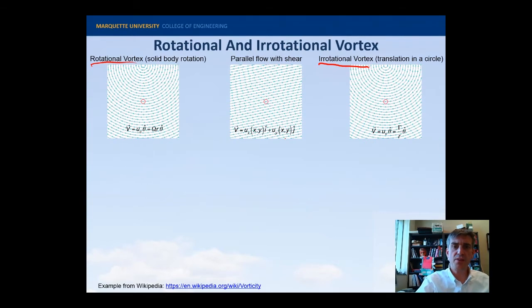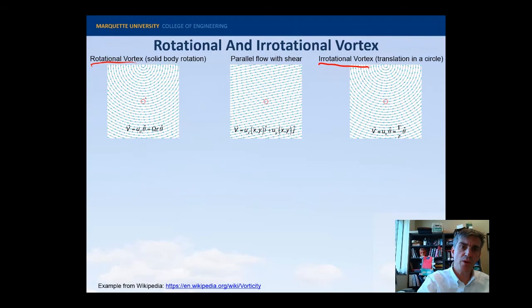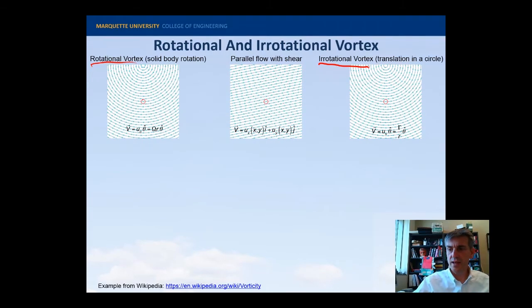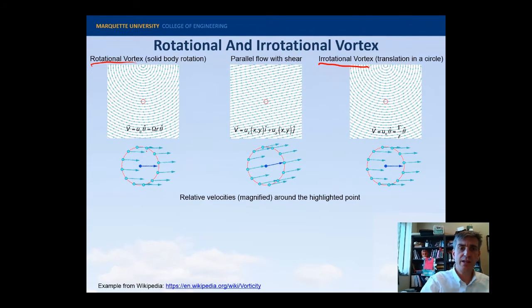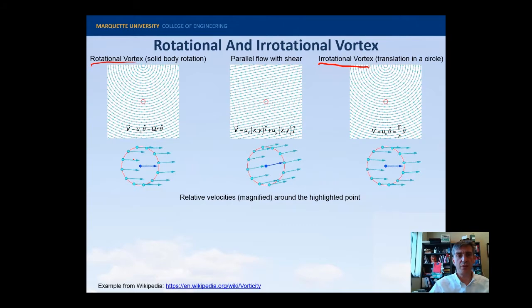And then this is just some velocity in the xy plane. It represents just planar shear. What they're pointing out here, similar to what I had before, is a point. If we think of it as just a highlighted point and look at the velocity around it, we can see that there is a velocity field across this point, resulting in some blue translation here with a distribution of velocity around it.